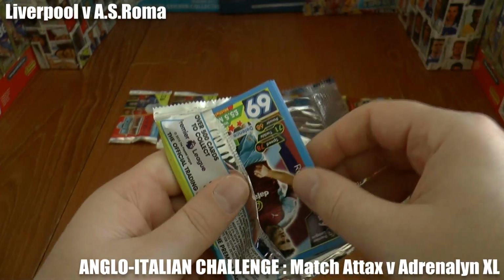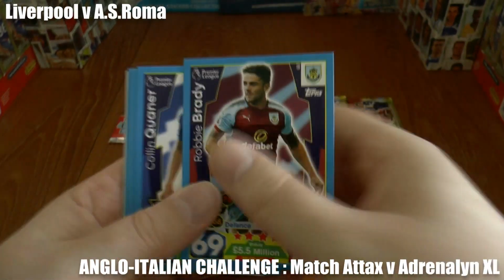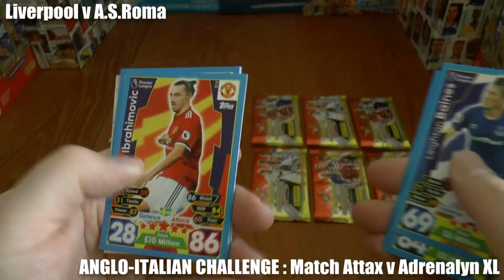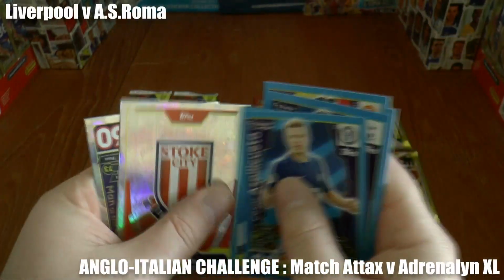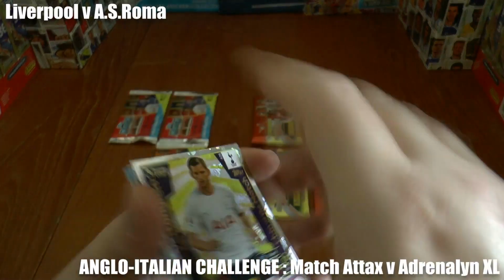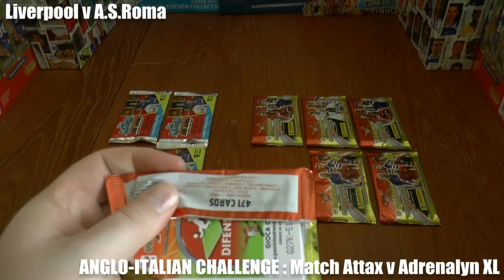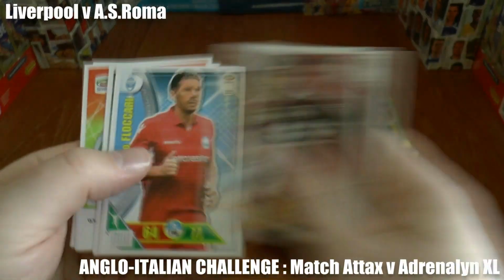If you're wondering about the score in the original game, Liverpool won on a penalty shootout to become the European champions that year. So will it follow suit, and there'll be a draw on here after we've opened these cards? Let's find out. There's actually no goals for Liverpool in that first Premier League pack, so let's open a few of these Adrenalyn XL ones, looking for Roma players, of course.